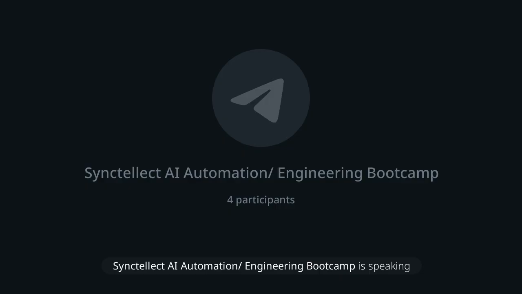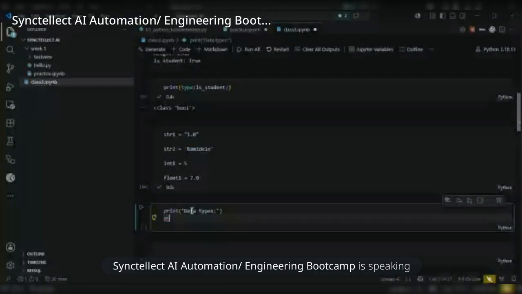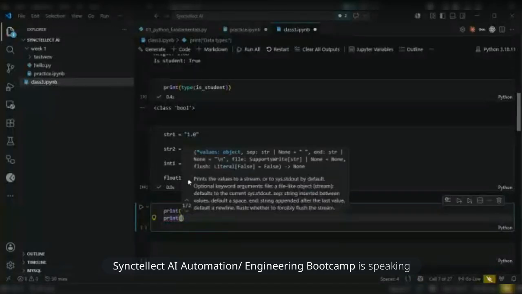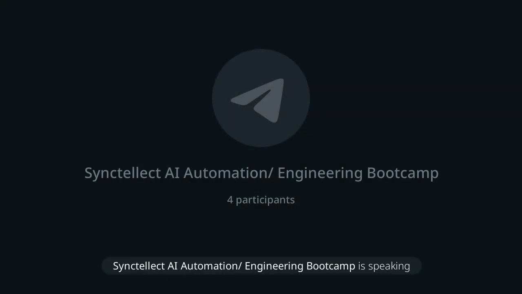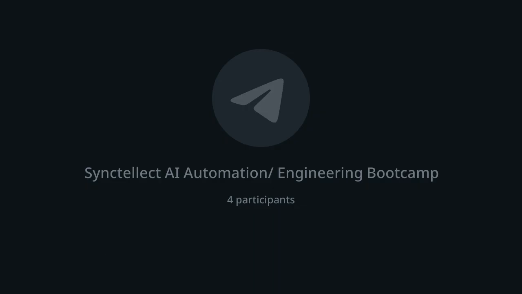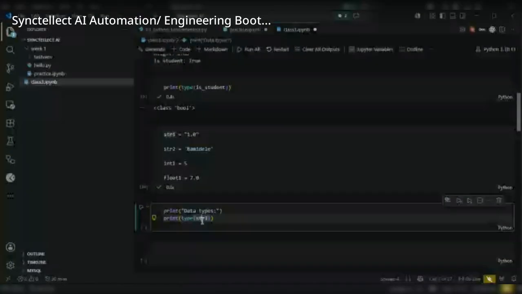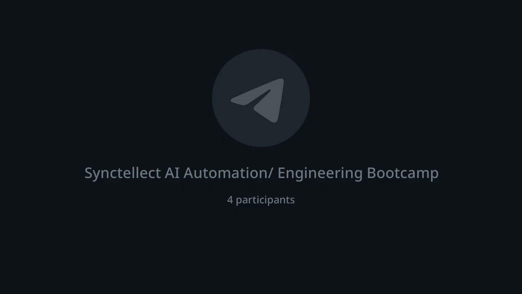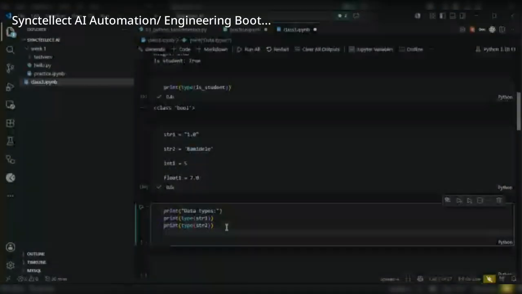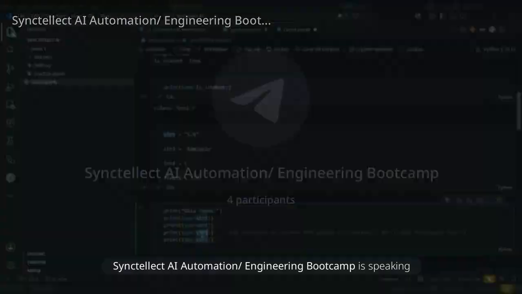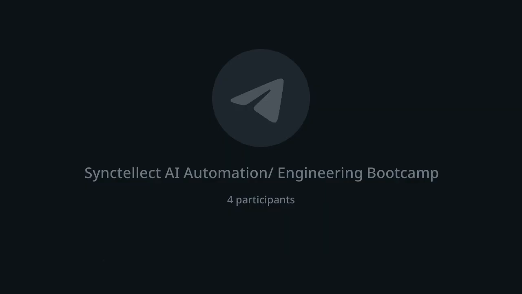Data types. My Copilot is asking me to print data types of type str1, and I'll do this for the beginning, str2, int 1, int 1, float 1.